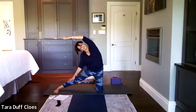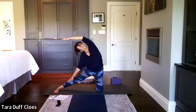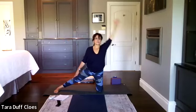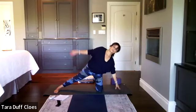4 more breaths. So your hand is on the extended leg as opposed to the waistline. One more breath. Let's take it to the other direction. So take that top arm, bring it down to the earth, reversing our gait.